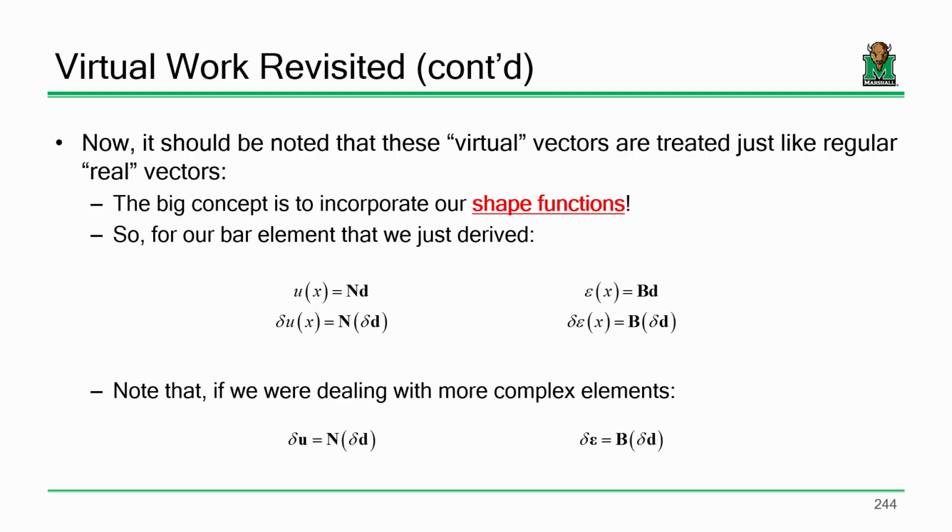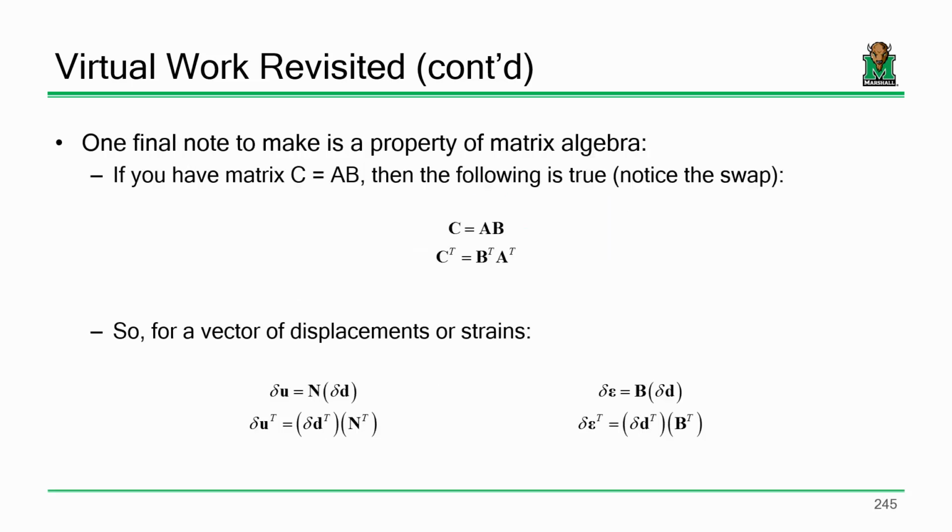Now, let's go back to this. We defined functions for displacements and for strains, and we said that they were the column of constant displacements at the joints, the U1, U2, whatever, times either an N matrix if we're looking at displacements or a B matrix if we're looking at strains. We came up with those terms accordingly. Everybody all right with that? Okay. So what I propose is that all we see here is the difference between dealing with real quantities versus virtual quantities. Everybody okay with that? Okay.